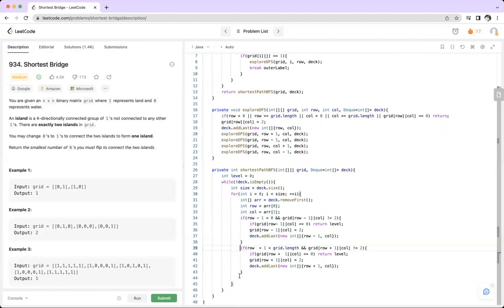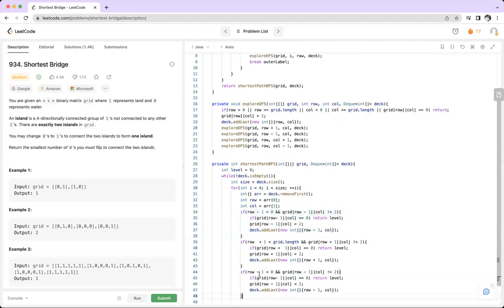That's fine then. Now we have to have one condition where col minus 1, because this island can be 4 directionally connected. So instead of row, we have to make it as col, and this will be as it is.